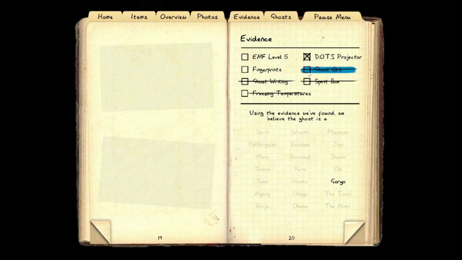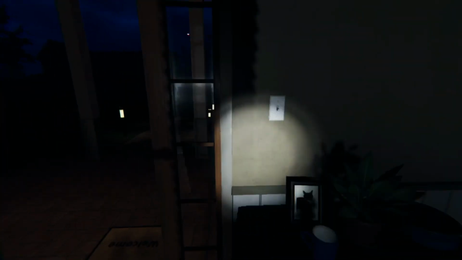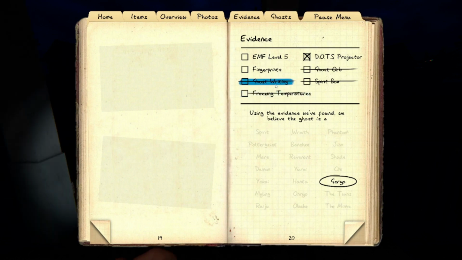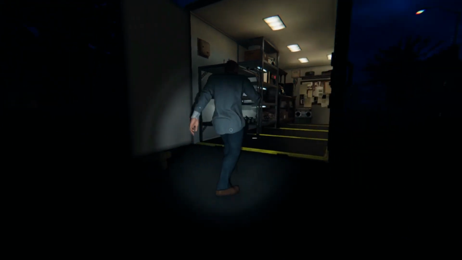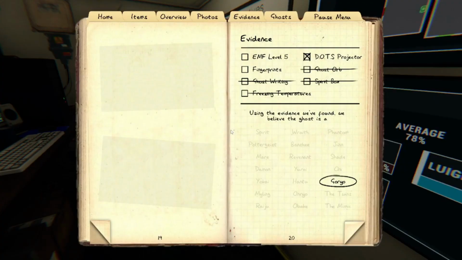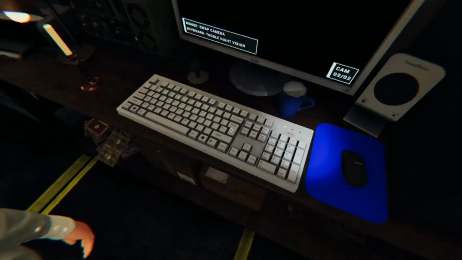Oh, it's not Ghost Orbs. Wait. So it is a Goryeo. I must have been just outside the room then. Guys, it's a Goryeo because we don't have orbs. And the writing's not even on there. Process of elimination, maybe. So we have dots, and what else? We have dots, but we've crossed off freezing, spirit box, writing, and orbs, which only leads to a Goryeo. I did not know how to play this game. Right.